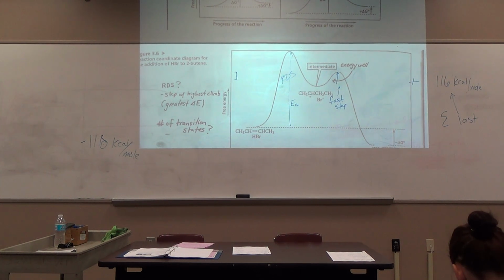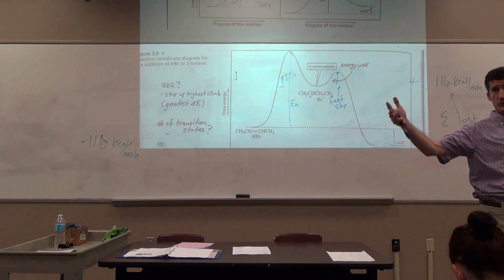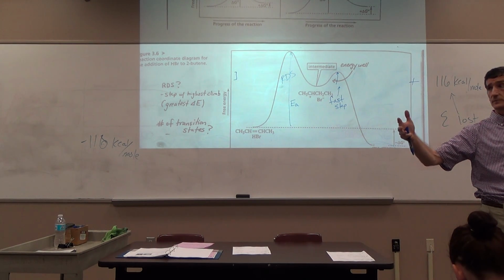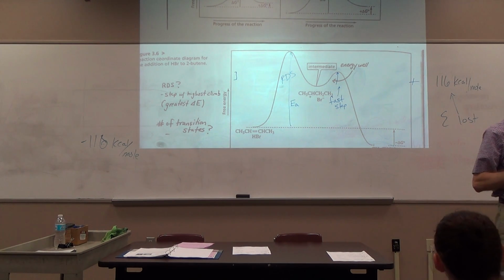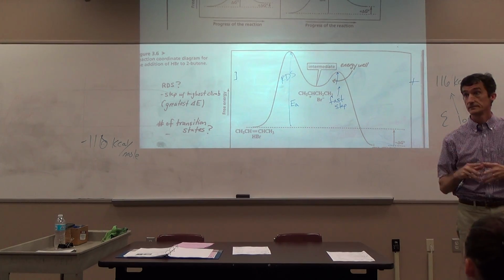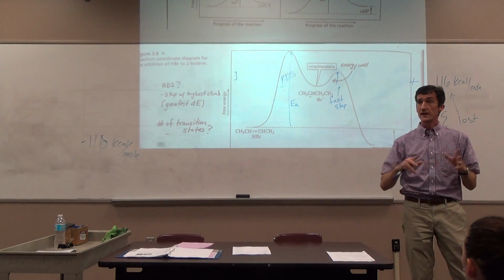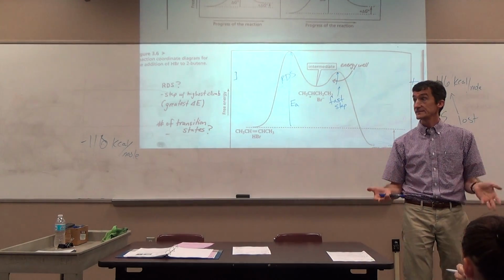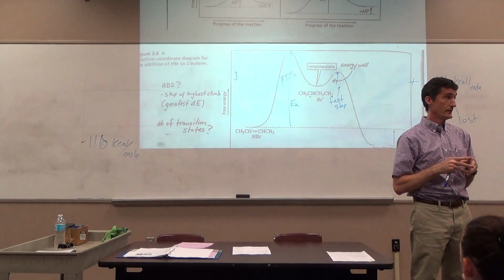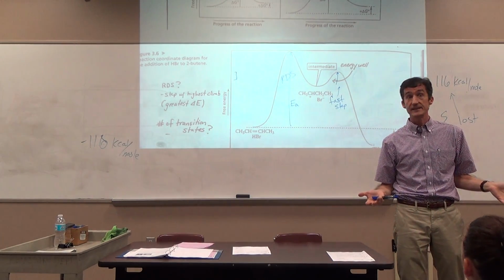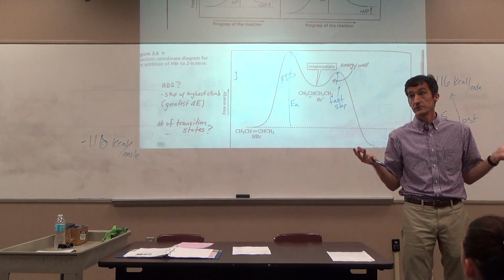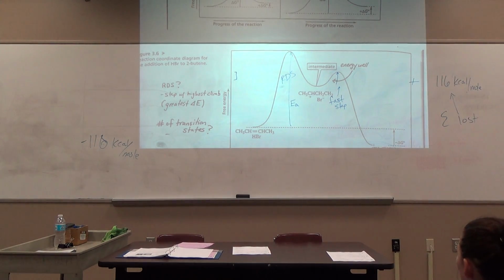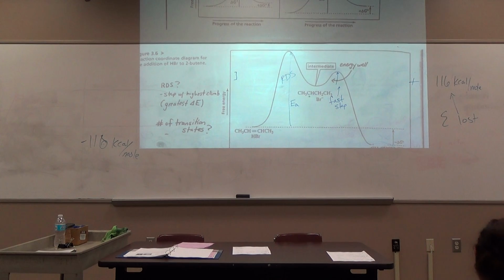If you were going to exit this room and it took 2 steps, standing up and then walking out the door, which would be the rate determining step? Walking out the door, you got a bottleneck. Everybody's going to stand up fast. So if I wanted to get you out of this room faster, do I need to worry about getting you through the door faster, or do I need to worry about having you stand up faster? Yeah, getting through the door. Having you stand up 100 times faster ain't going to help us do anything. If you want to improve the reaction rate, you got to focus on which step? Slow step. The bottleneck step, the rate determining step.